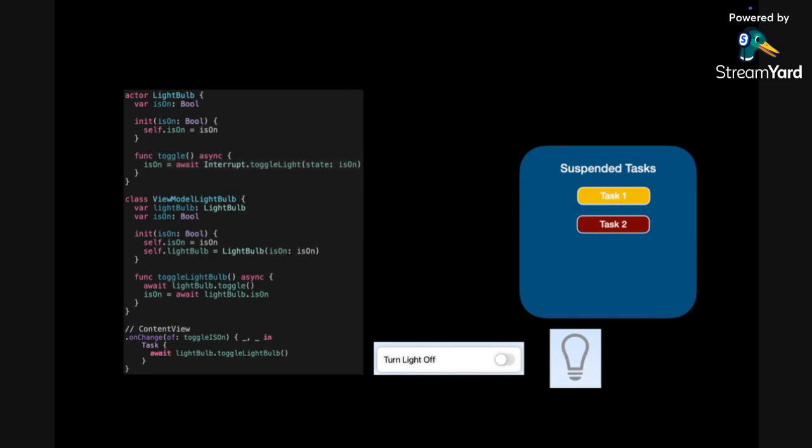Both tasks are running with the same state. So when the first task completes, it toggles the light to on. Then when the second task finishes, it toggles the light again, but we will see no changes on the UI. This is because the second task overrides the changes from the first one, and we end up with an inconsistent state. Let's go back to the code.